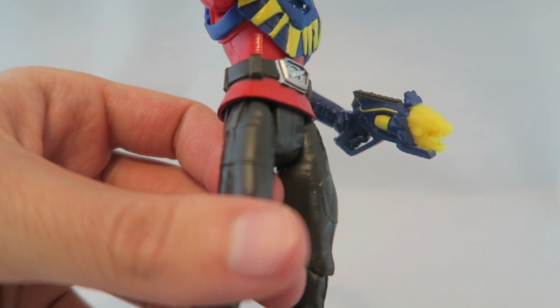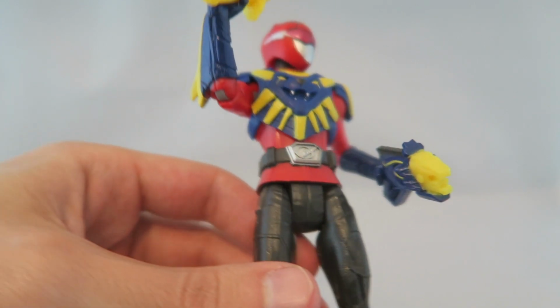So there could be a factor of how the Beast Morphers toys sold, but I'm just not sure, because for me, in terms of just the product moving, everything seemed fairly normal. It was just the fact that I never really saw any Season 2 stuff hit physical shelves. But that has really nothing to do with how the toys moved, because, again, I never got to see if the Season 2 toys sold, because they didn't sell them.